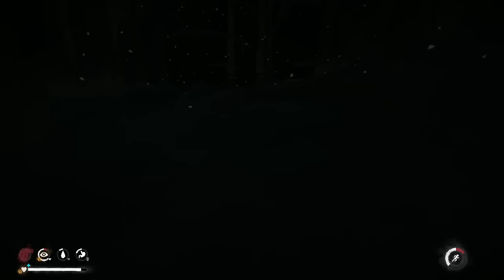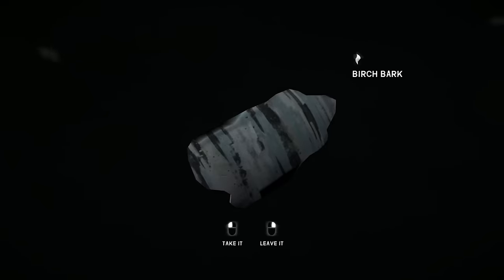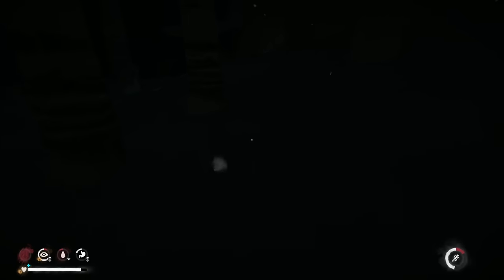Some birch bark. He's gonna be okay. Don't worry. I'm gonna take care of him. And some more birch bark. Well, we got a lot of... I can eat a horse. Got a lot of stuff we can make tea out of.